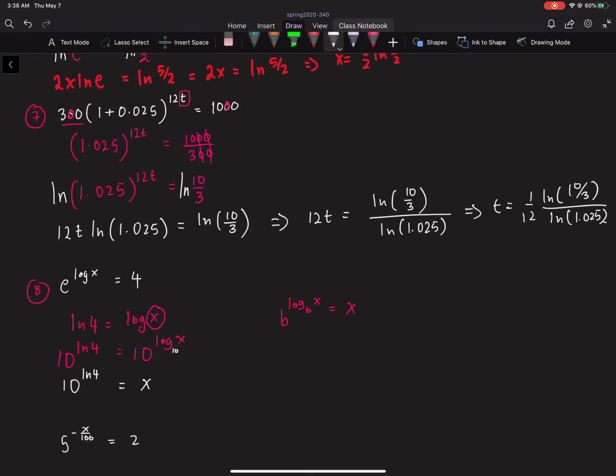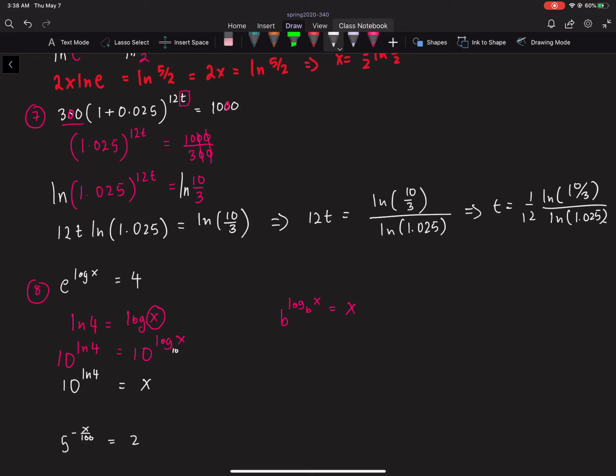So the whole point is we are going back and forth using our properties and our laws, and knowing that if I'm trying to solve an equation and the power is the variable, then in some form or shape you might incorporate a log in your work. Okay. All right, let's look at the next one.